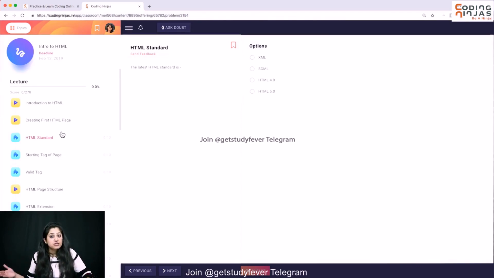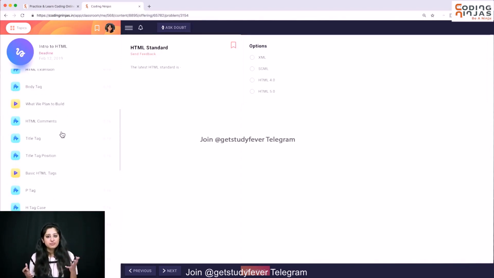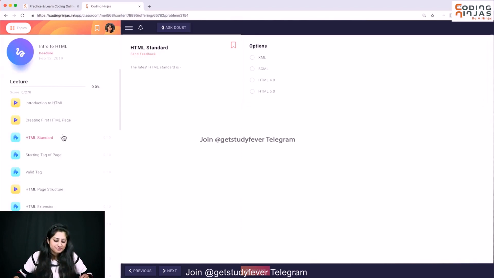Now, how will a lecture move? In every lecture, you will have videos, and after one or two videos, you will have MCQs to test and practice whatever you have learned in the videos, and there will also be coding problems. Not just MCQs, you will have to write code for the concepts you have grasped, because without practicing you cannot gain. So you'll have to code and achieve the expected results, and whatever question is given to you, you will have to solve it. So this is how a lecture will work: videos, MCQs, coding problems, and assignments as well. Now let me go back.